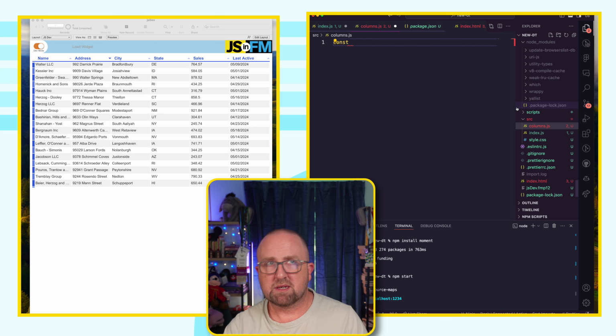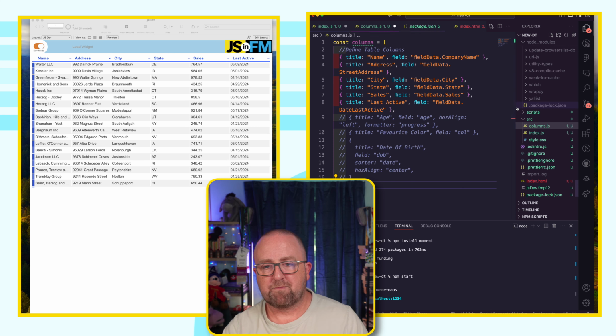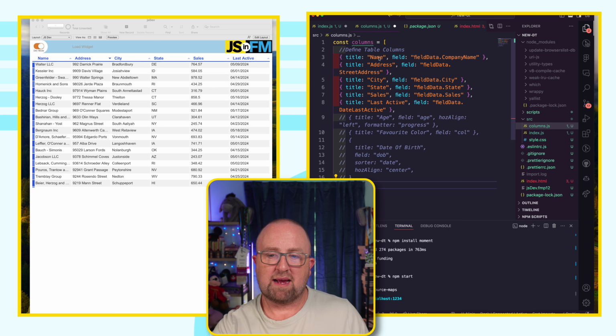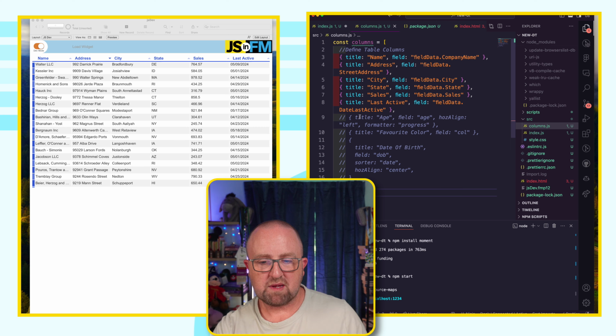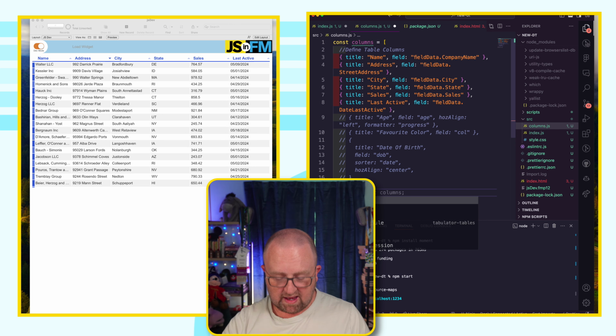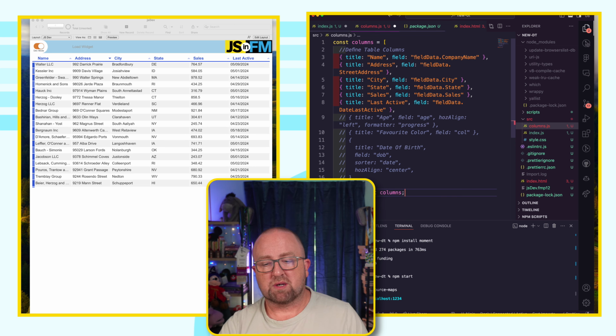So const columns equals, and paste that in. So my columns are now defined inside of this separate file called columns. And I can do all the work in here that I need to do. And then at the bottom, when I need them in the other file, I can export them out. So I'll say export default columns.